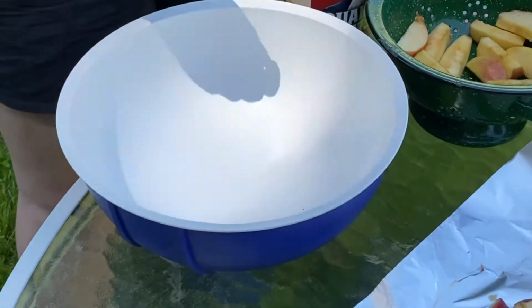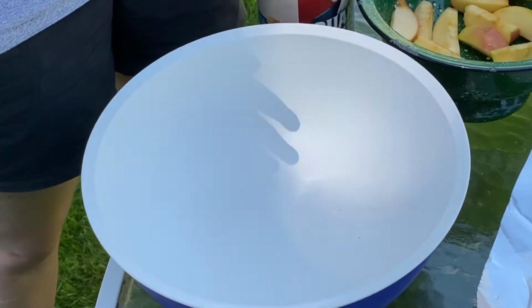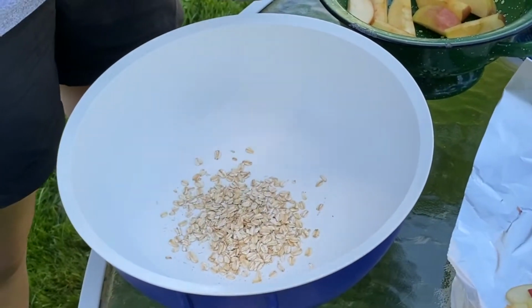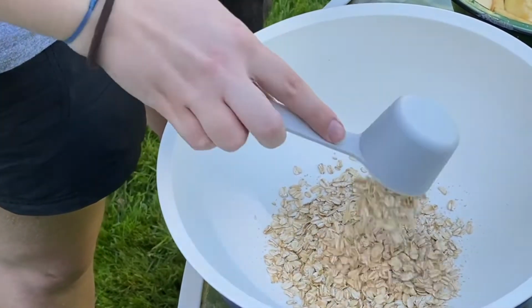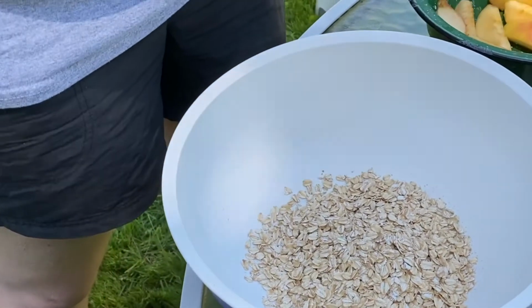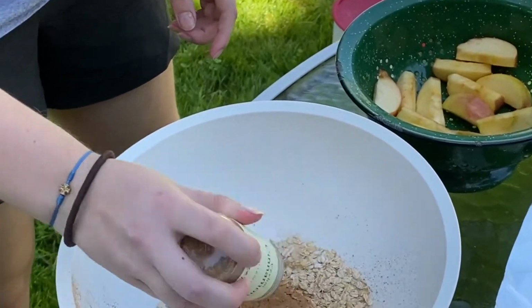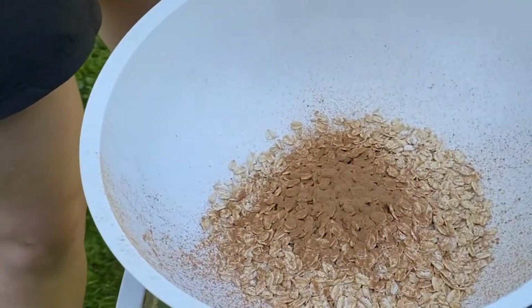So because I am making extra apple crisp packets, I'm going to be doing a little bit more than you're going to be doing, but you can follow along and use this to guide you. So I'm going to do about a cup and a half of oatmeal. Okay, and now I'm going to do some cinnamon. I'm going to do a lot of cinnamon because I like cinnamon. You can do as much as you like, but that's about good for me right now.